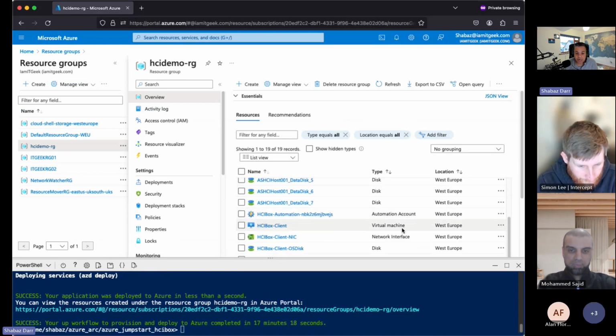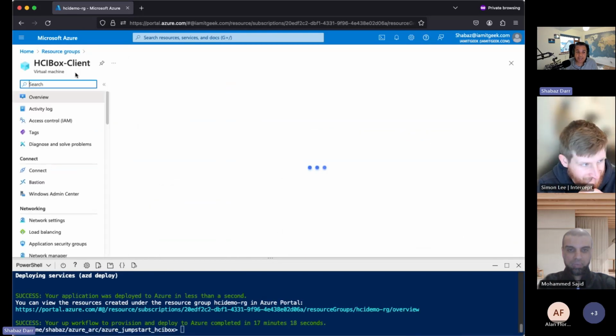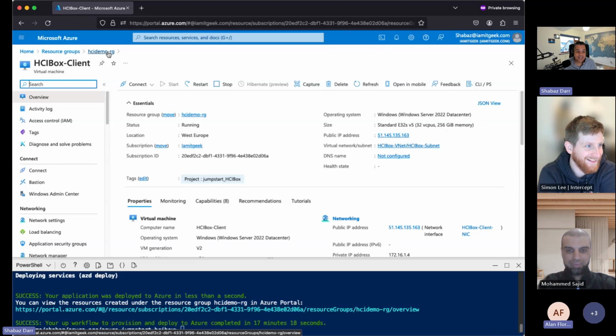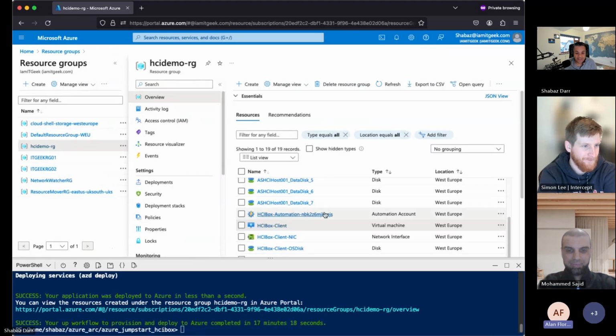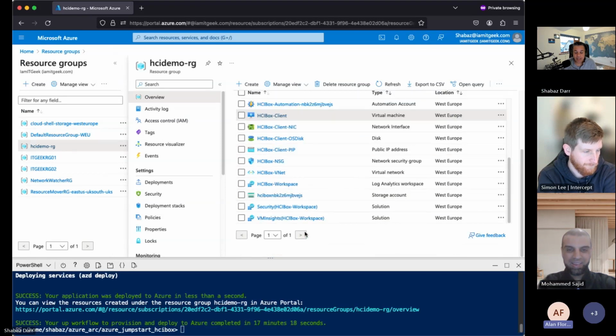Then it deploys a really beefy VM. This is your management box, your management server. If you shut this down, I found this out the hard way. I stopped it to keep my cost down, but then my entire HCI thing went down. So this has to be on. And this is an E32, so it's got 32 vCPUs and 256 gig of RAM. So it's not cheap. Hence, between that and those nicely expensive disks it's got attached, the costs would be quite eye-watering.